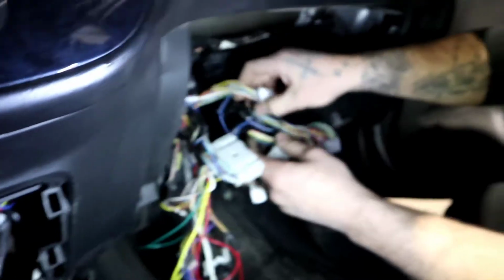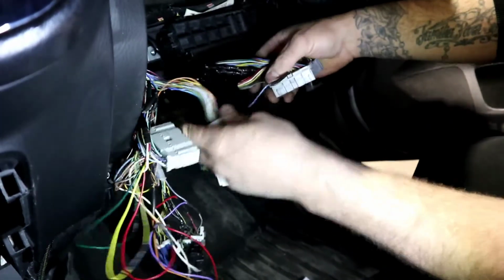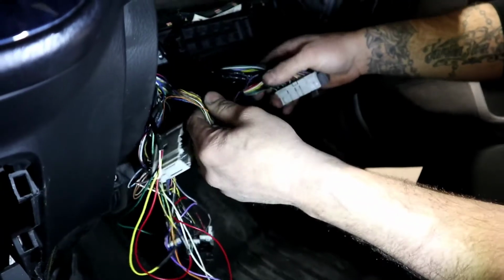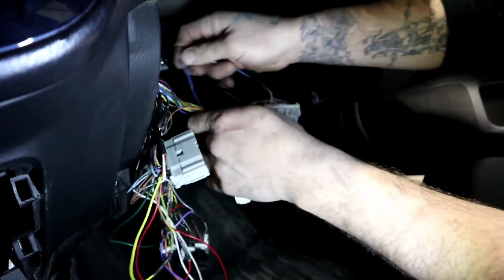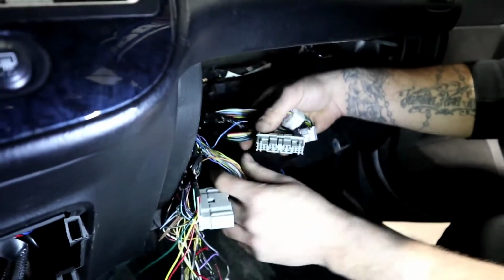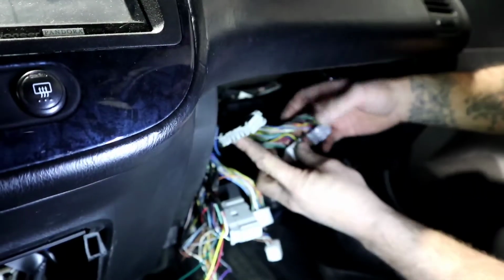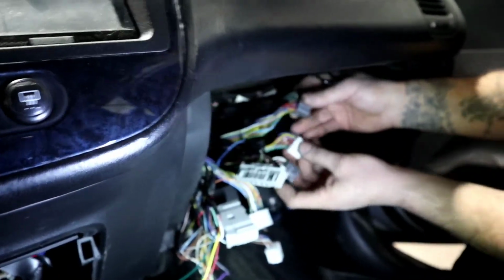We're going to talk about the C101 plug. You got the ECU side of things. Sorry, not ECU, engine harness side of things. So this is the engine harness. You have the C101 plug, and you have your ECU plugs here.